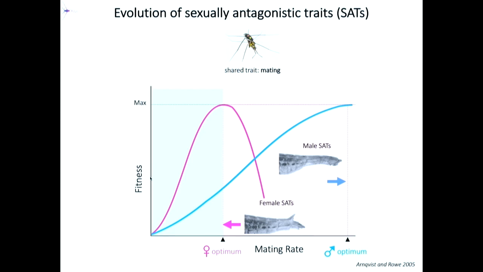And what you see here, for example, is the female and the male of the same species. So females have these erect spines on the abdomen that allow them to block the male when the male tries to mate, and therefore it allows them to stay close to the optimum of mating rate because it allows them to reduce mating rate. So males changed in a way where they have this shape of the abdomen which renders the spine inefficient in the female. These are very common correlated patterns of change between males and females, and these are the things we are trying to understand, how these patterns of coevolution happen from a genetic perspective.